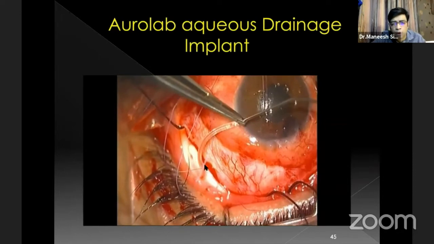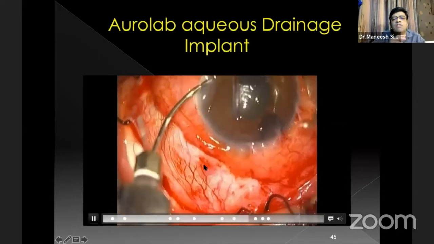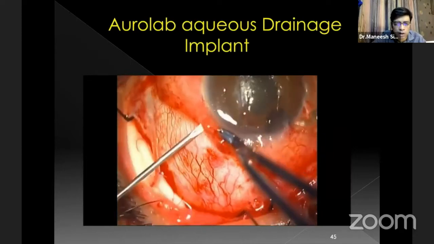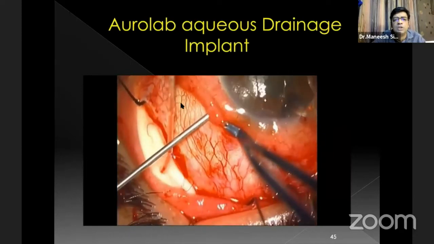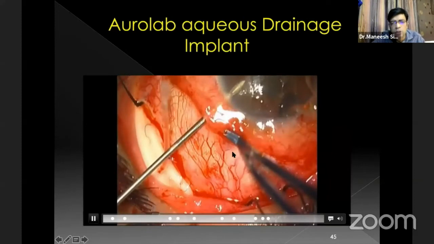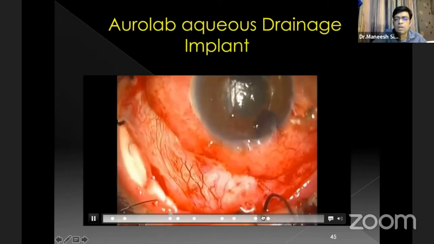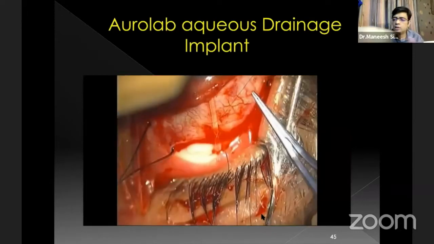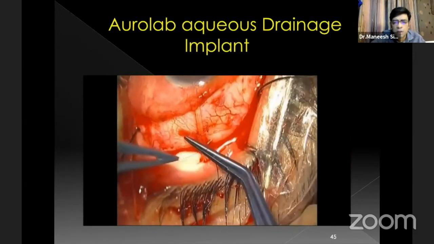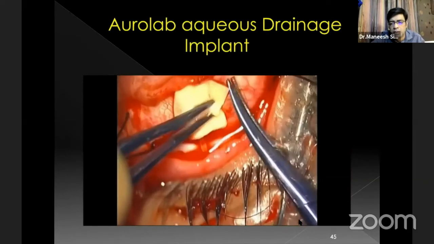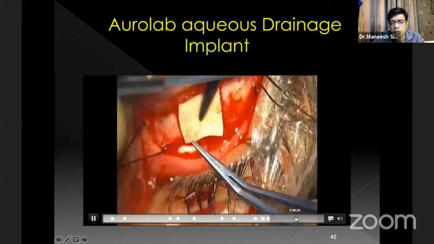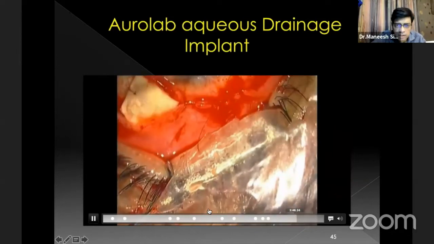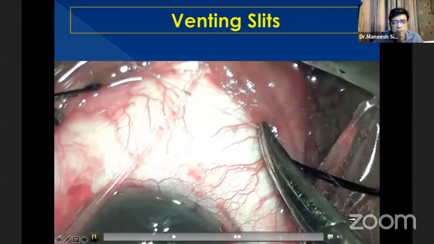If you don't tie it properly and you insert the tube, there will be very bad hypotony and the pressure will be zero, and you will end up with a bad choroidal. So once you have inserted it, we have ensured that it is totally occluded. Then you insert the needle and you secure the tube, and the rest of the surgery is almost similar. You cover with the scleral patch graft, and then you close the conjunctiva in a continuous manner. I'll just share this new video which I have recently done.